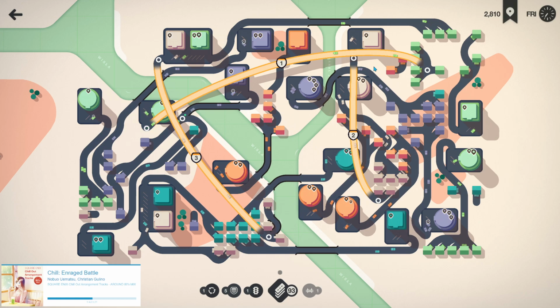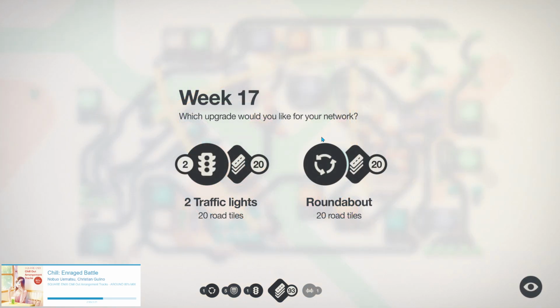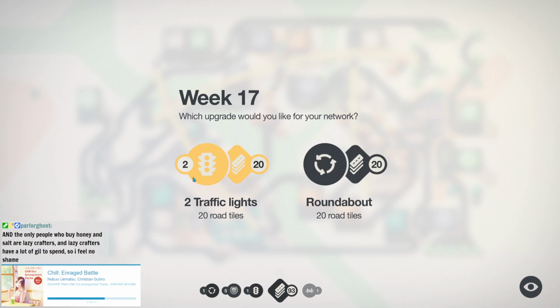You have no idea how much I make from honey and salt. I have a problem. Well, this isn't a problem. This is just an experience that I have with Final Fantasy XIV. Money doesn't mean anything to me right now. The only times I spend gil in Final Fantasy XIV is a tiny little pittance whenever I teleport, which I think I've managed to convince myself doesn't actually matter.